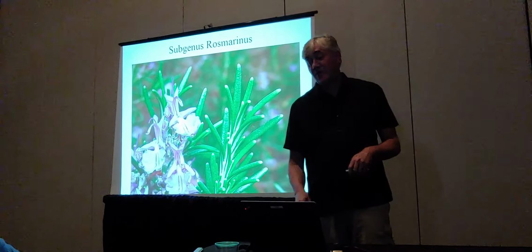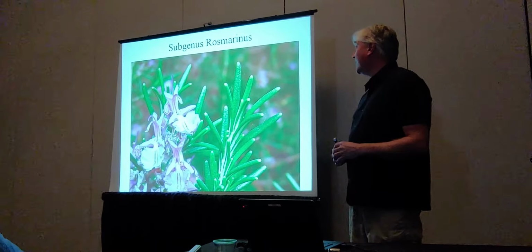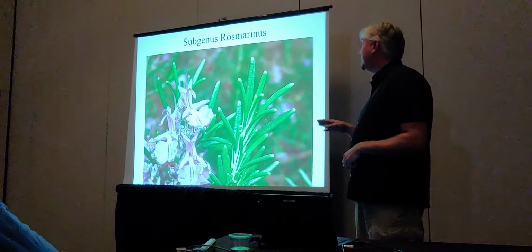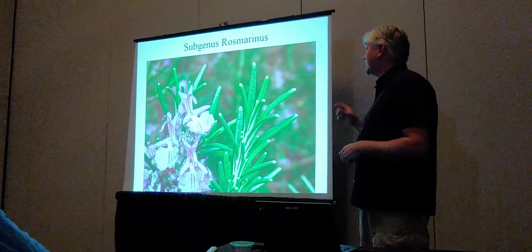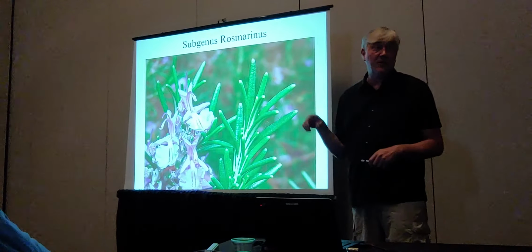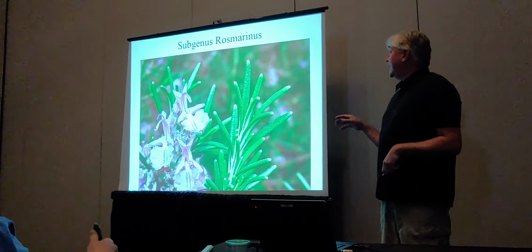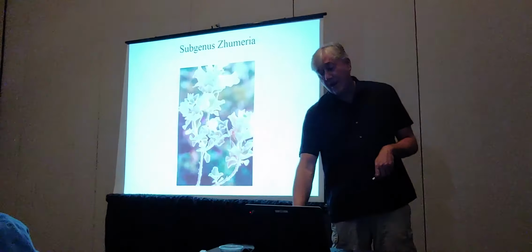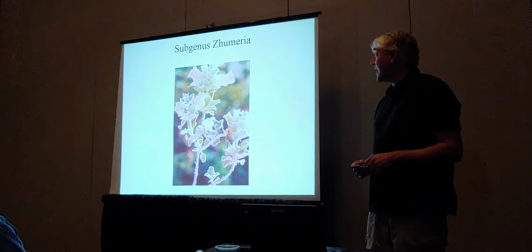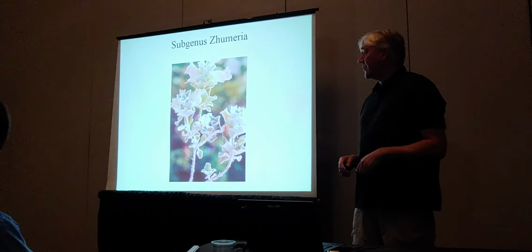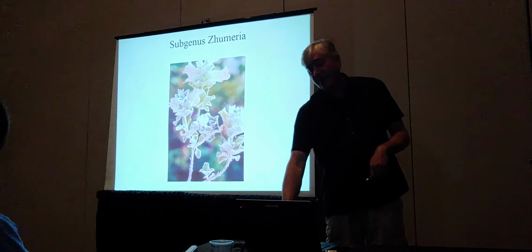Perovskia, and the most controversial of the name changes, subgenus Rosmarinus, which was named Salvia back in the 1800s at one point, so it wasn't crazy to name it Salvia. It has a really elongated connective, very similar to the California forested province mints. Anyway, that's got 3 species and primarily is in the Mediterranean region. And Zhumeria, just endemic to Iran, 1 species, and really a rare, endangered species in Iran.